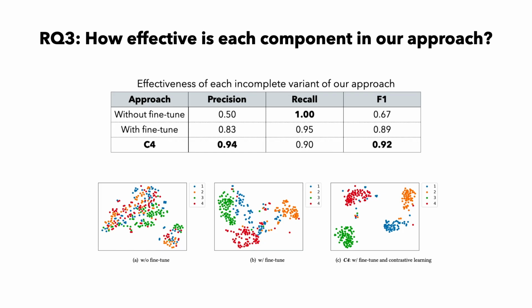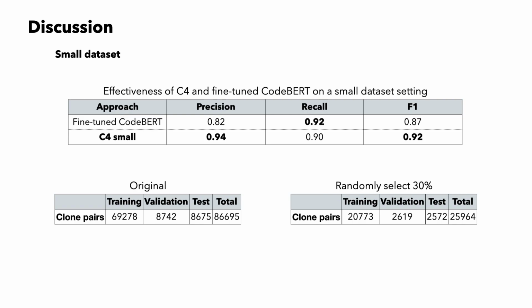As shown in the figure, points in the same color represent programs from the same problem. We can easily see that contrastive learning can keep dissimilar pairs away while pulling similar pairs together. Considering the long training time for C4 and CodeBERT, we further conduct an experiment on a smaller dataset that is more energy efficient. We find that C4-small has the same performance as C4. However, the performance of the fine-tuned CodeBERT has an obvious decline.